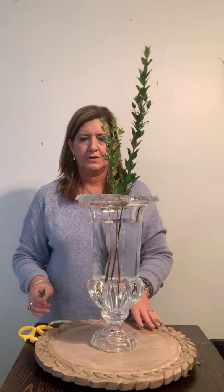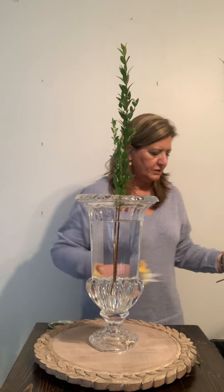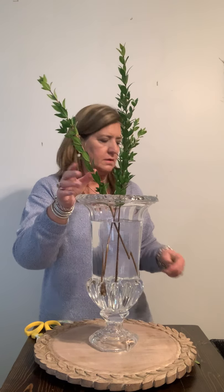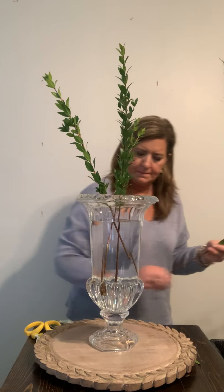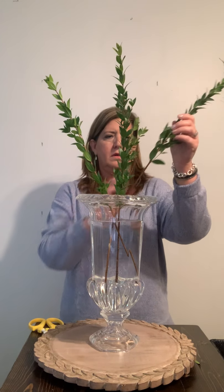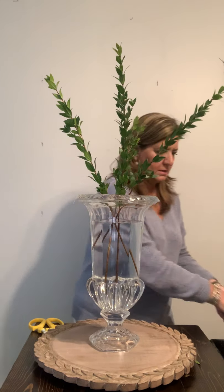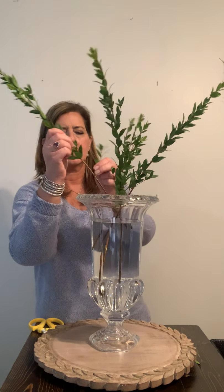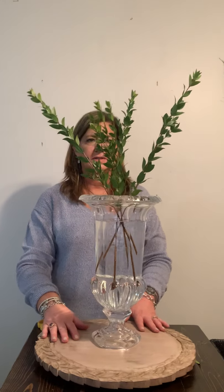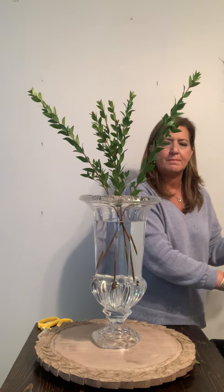All right, we're going to turn him the opposite direction and give this a fresh cut. Pull a few more of these leaves off. There we are. Okay. And then we're going to go ahead and put a few more in just to make it a little bit fuller, trying to get our height and just our form and our shape.